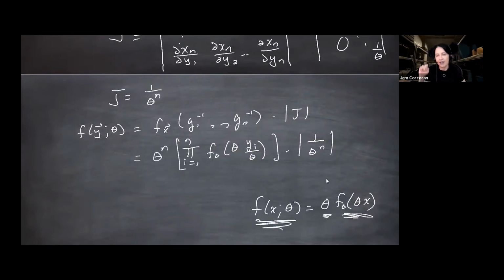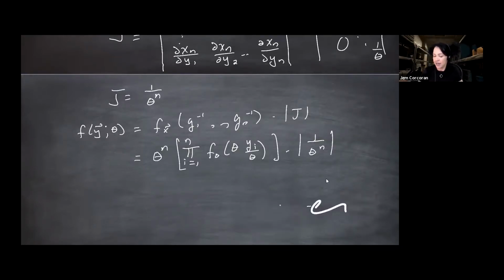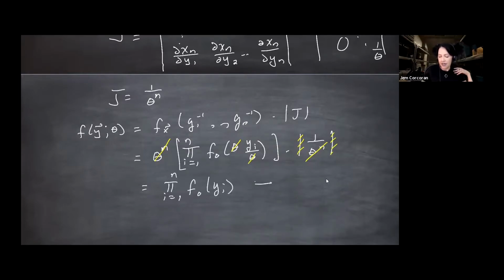I forgot to say that in the scale case, theta has to be non-negative and also not 0, because a PDF equaling 0 is not going to integrate to 1. So because theta has to be non-negative, I can drop the absolute value over here, and then I cancel that with that, and in here I cancel this with this. The point is that the joint PDF for the y's is a product as i goes from 1 to n of f naught of yi, and this is theta free.